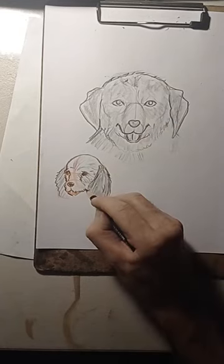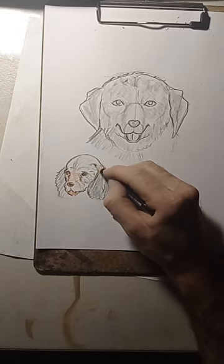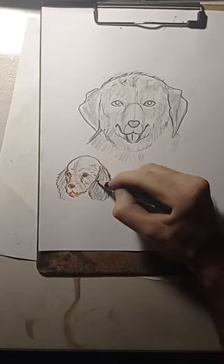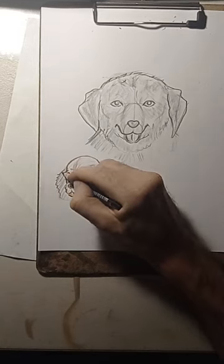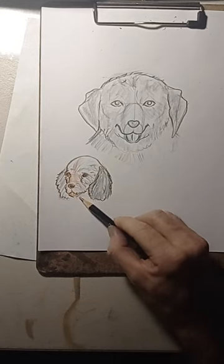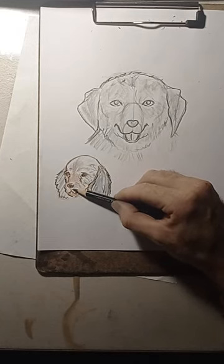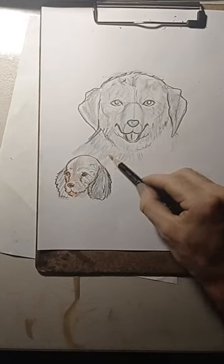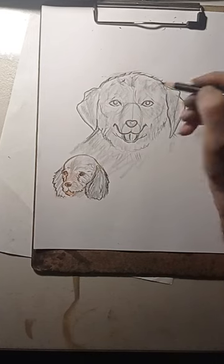So you have to have confidence in yourself when you're drawing. That's something I learned in my life, in anything that I do, including my job. If I don't have confidence in myself, if I don't do it, I'm never going to learn, you know? So you always have to have that positive attitude. And remember, the mind is a terrible thing to waste. You'll be surprised what you can do with your mind. You can create all kinds of things with your mind. Plots, all kinds of stuff, stories, or, you know, art. It's always been like that.